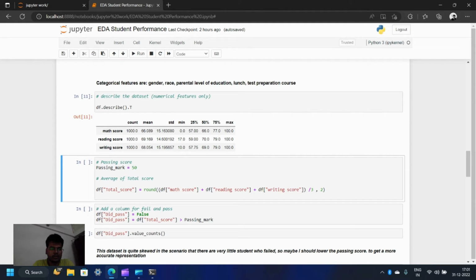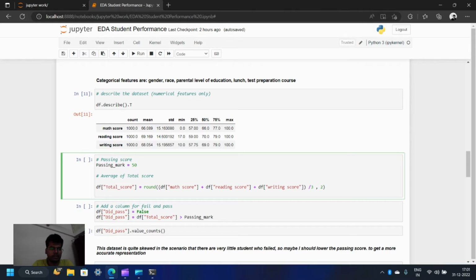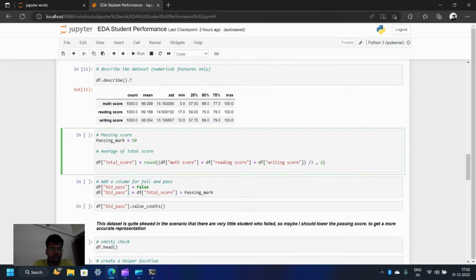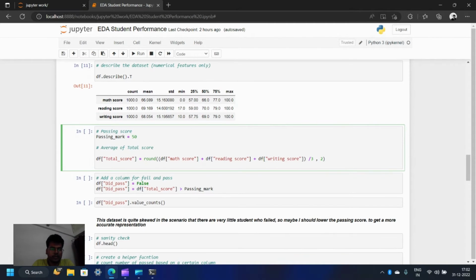So going to the next, I will declare the passing mark is equal to 50. You can declare 60 or 66, whatever, but I will declare passing mark is equal to 50.